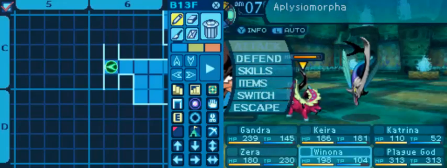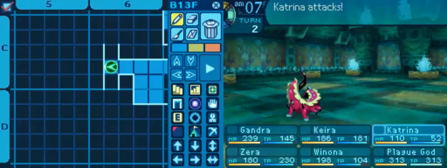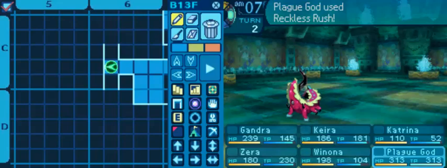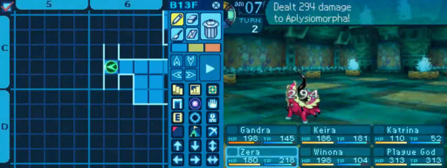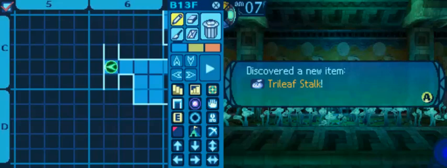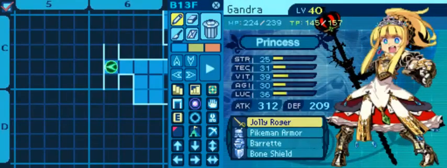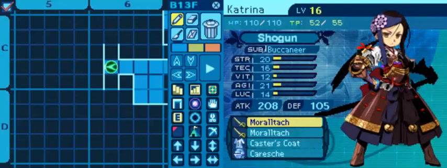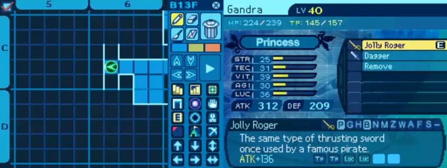Fire. Attack. Gandra does 82. She is using the Jolly Roger, so we'll take a look at her attack value and see where that goes. Yes, it is weak to fire. Good, good, good. Get a few items, and that's nice. Alright. Gandra's using the Jolly Roger, which gets her to 312. Jolly Roger is just insanely good, man.